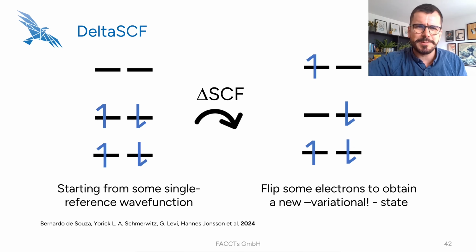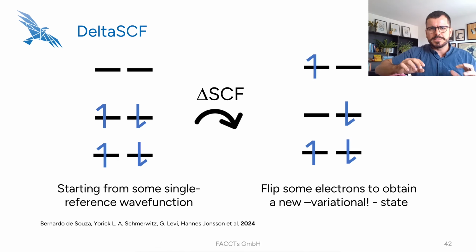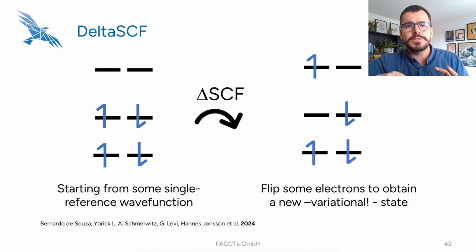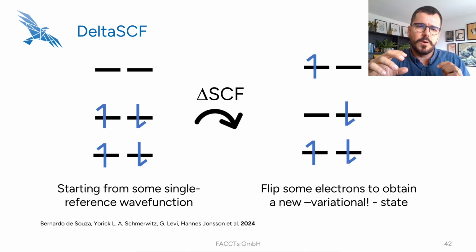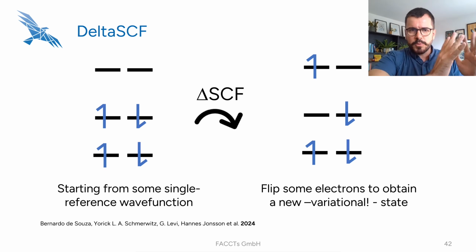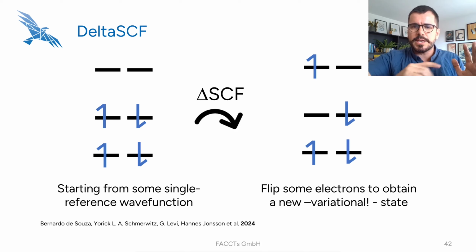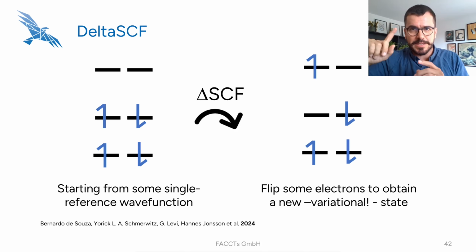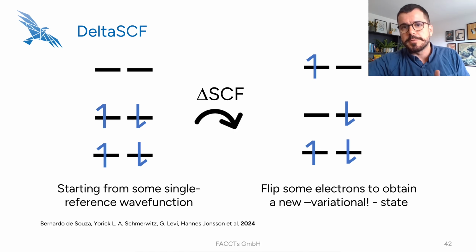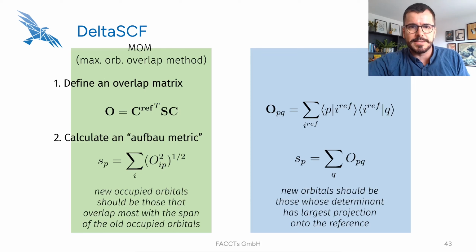And last but not least, I want to talk about the DeltaSCF. DeltaSCF is an algorithm where we try to optimize excited states of single determinant wave functions. This was done also in collaboration with Jorik from the group of Professor Hannes Jonsson from Iceland. And the idea is more or less what I'm showing here. You have some reference state on the left, and you can define some arbitrary configuration, again single determinant, on the right, and you get some new variational state. You can call it an excited state.